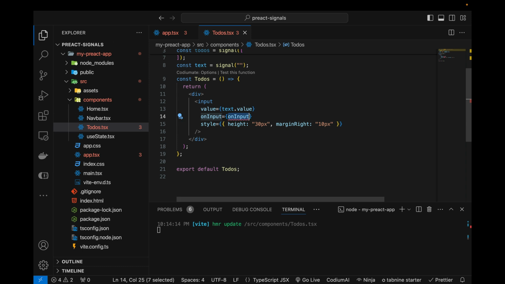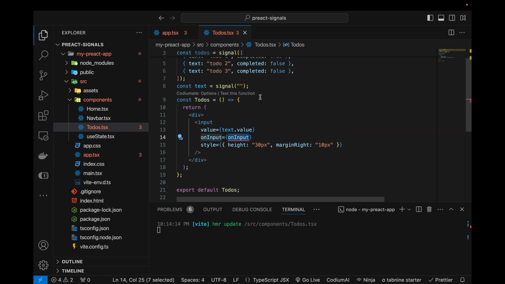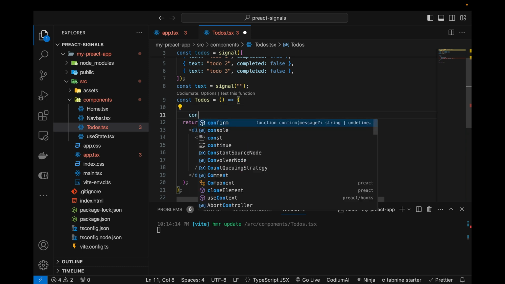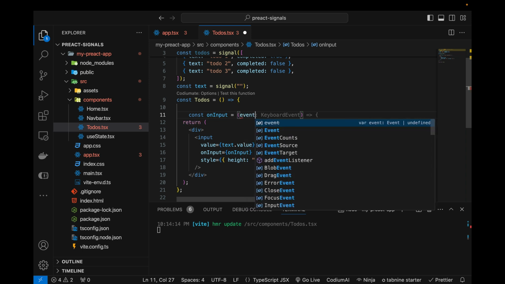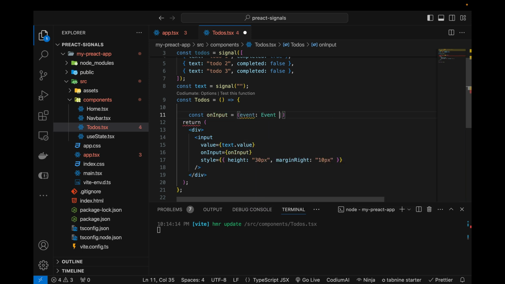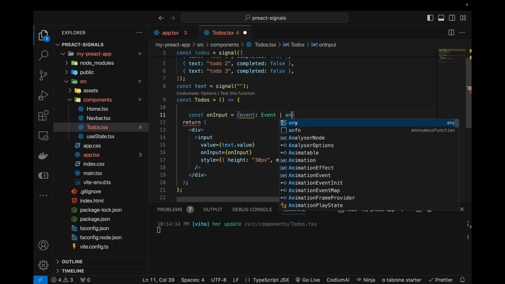Okay, so let's create this function on input. So let's go above. So let's write on input equals to, and we can have it like an event, or we can write any.